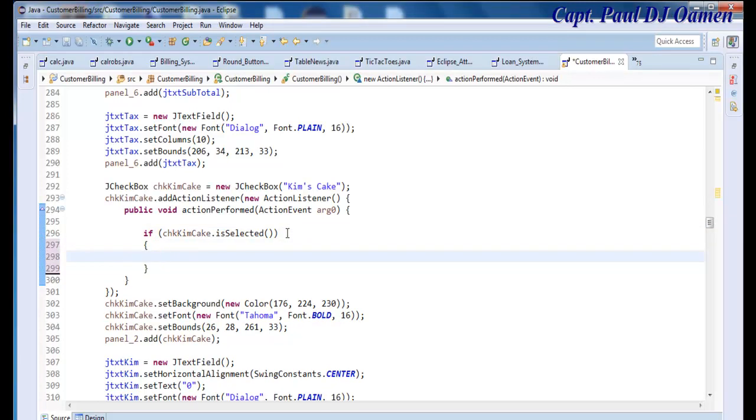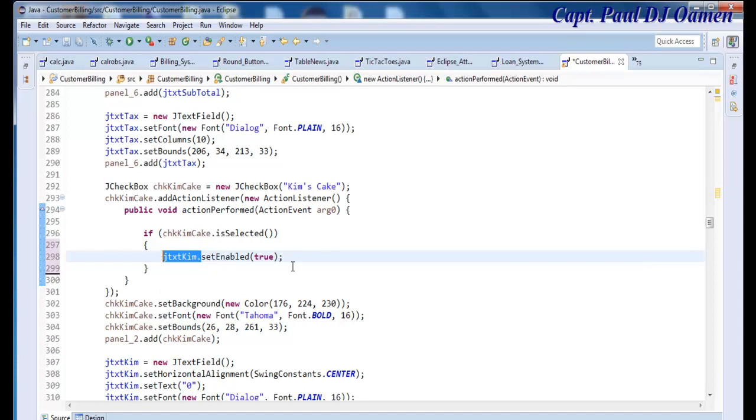Then what I want is jtxe theme dot setEnabled equals true. Right. Then I also want this to clear whatever content we have in there.